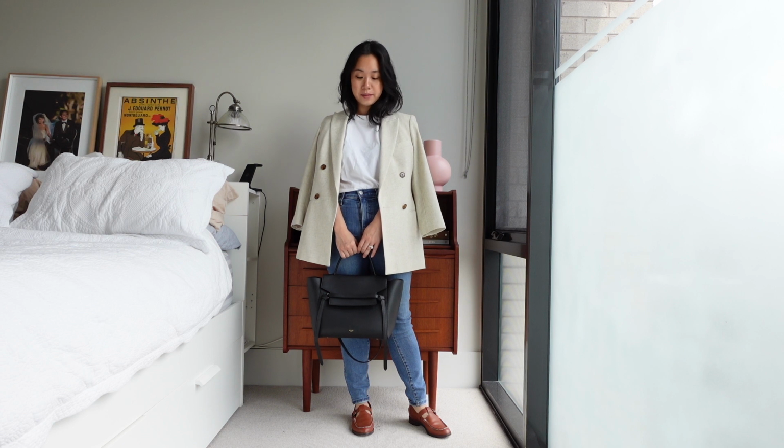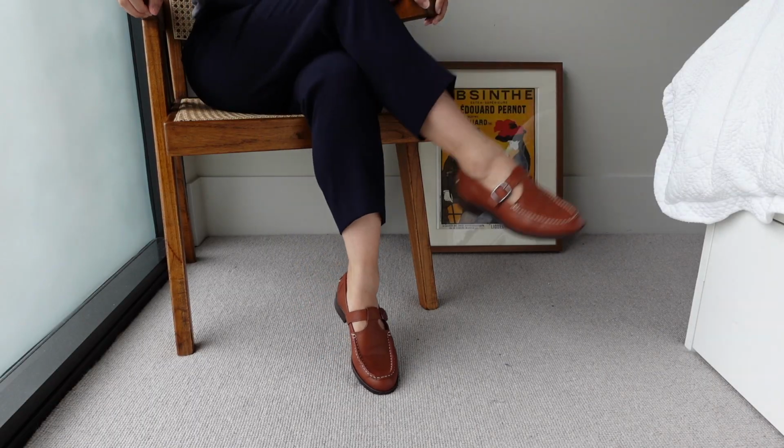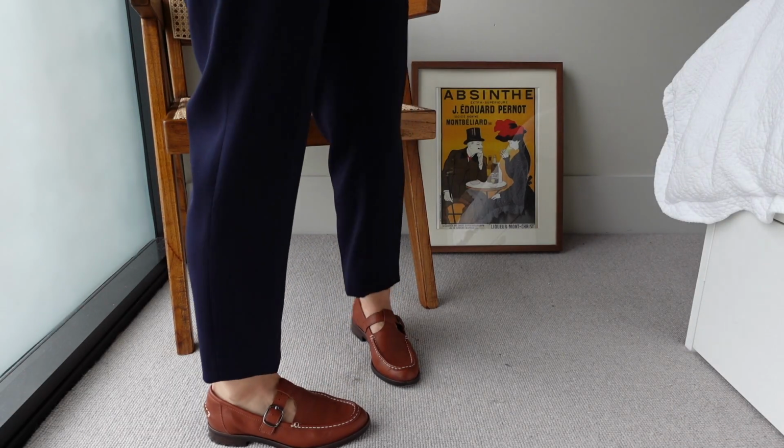And to round out my loafers category, I have these Mary Jane style loafers here from Everlane, which look really sweet and preppy, and they kind of have a schoolgirl vibe about them. These are made of a cocoa brown Napa leather, and they've got that stitching detail. I've really enjoyed these. These have been really comfortable, and these again fit those 3 criteria that I go for. You know, they look great with a suit, with a dress, with a pair of jeans. These have been really great. Lovely neutral brown shade to go with the existing neutrals that I have in my wardrobe.